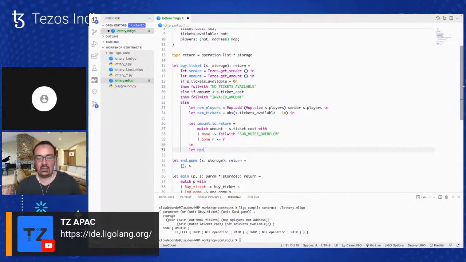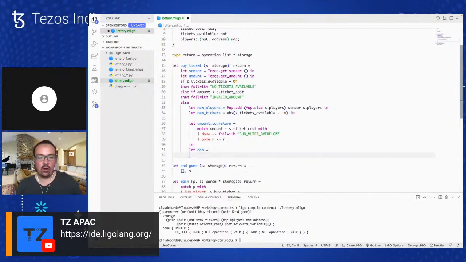So here I want to have a list of operations. So I'm going to call it ops. And I told you that each branch of a condition has to return the same type of value because they're all expressions. So a condition is an expression that's going to return some value. So here you can use if directly after the equal sign. That's something that you cannot do, for example, in JavaScript. But in OCaml and CameLIGO, it's valid syntax, and it's a very powerful feature.